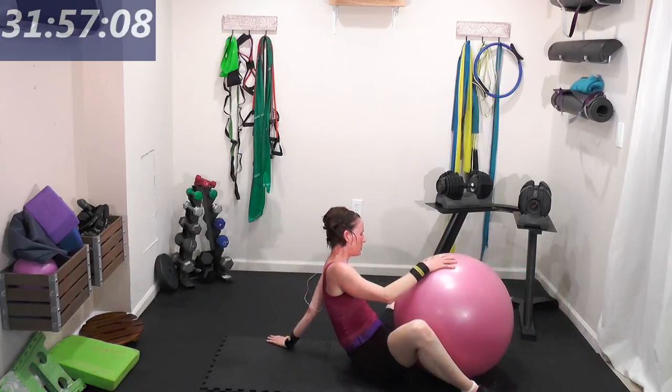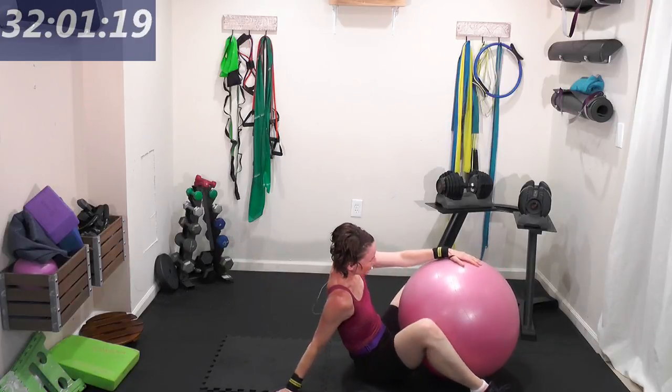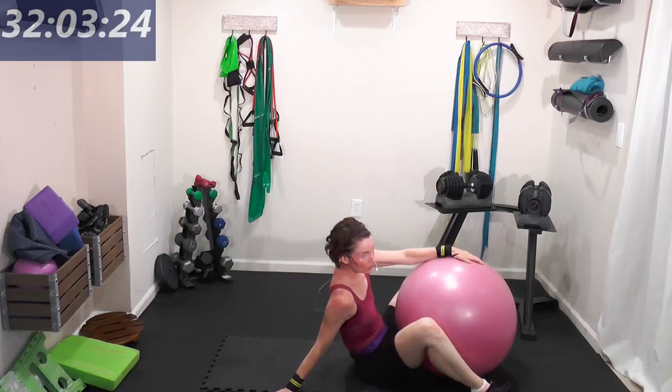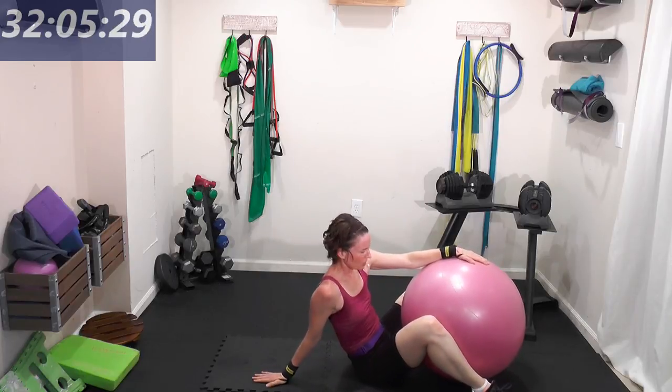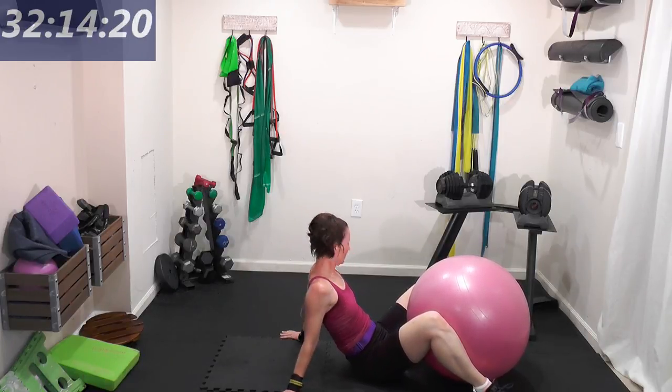Come sit up, put the ball in between your knees, squeeze in, out. I'm getting adductor work. In, out. If you're sweaty like me, you're gonna hold that ball. So squeeze in and out, pulses in, in, in. And I want to get that adductor work.